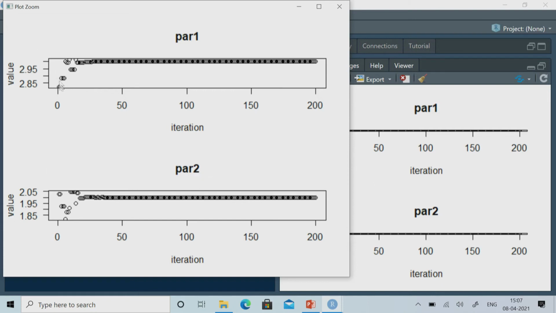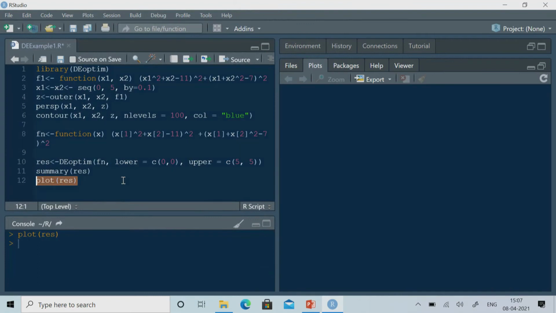So, I am getting the solution, suppose the first value is x1 equal to 3 and x2 equal to 2. You can see that after a few iterations the solution is near 3 and 2. So, it is giving the best solution at different iterations. So, I got the solution of this particular problem. So, let us see another example problem.